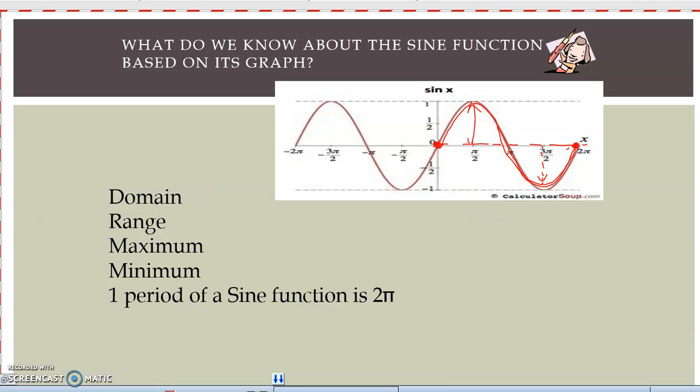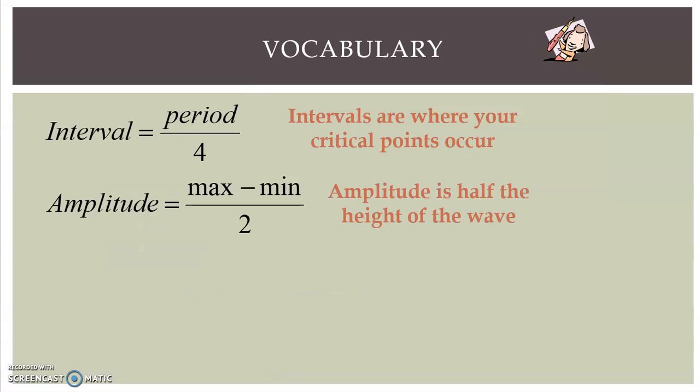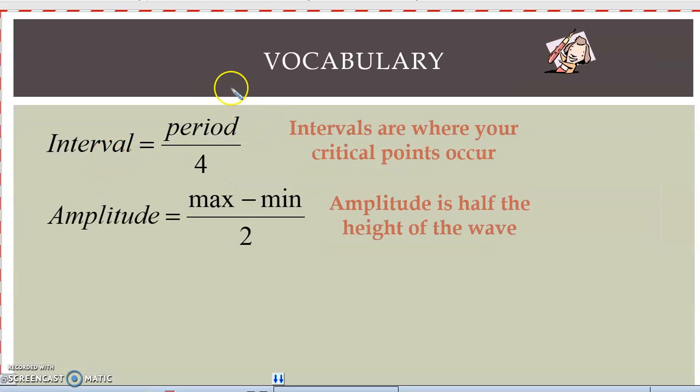Okay? So, a couple of things we know. A period is 2 pi, and the amplitude is typically 1. A sine wave starts at 0, 0, moves up, and comes right back to the same position. Okay? So, let's look at a few sine waves. All right, we are going to be finding a period. Our interval, or our period right now, is 2 pi. And when we go to graph this, we are going to use intervals in order to draw our critical points.